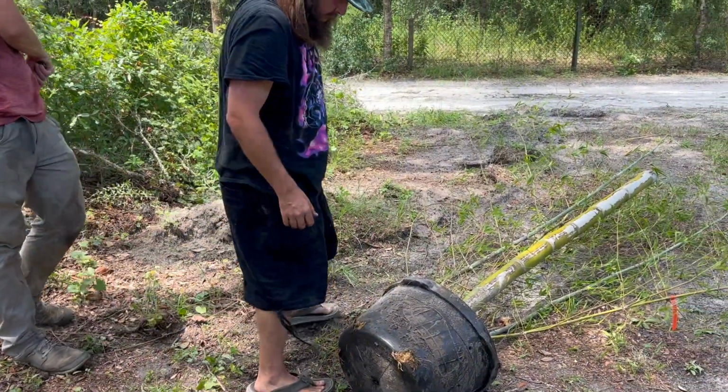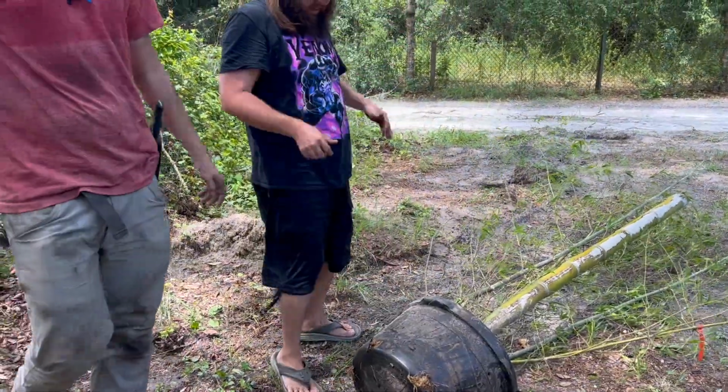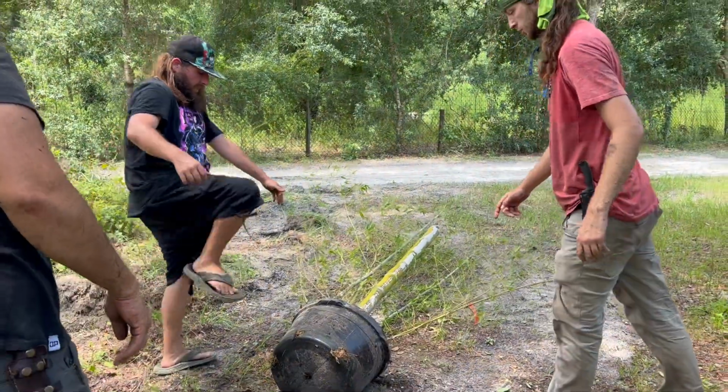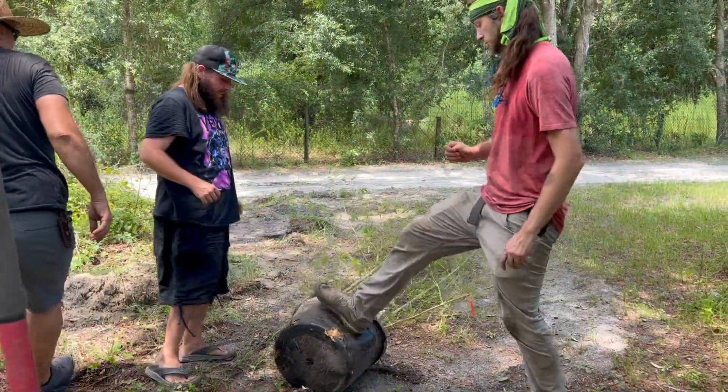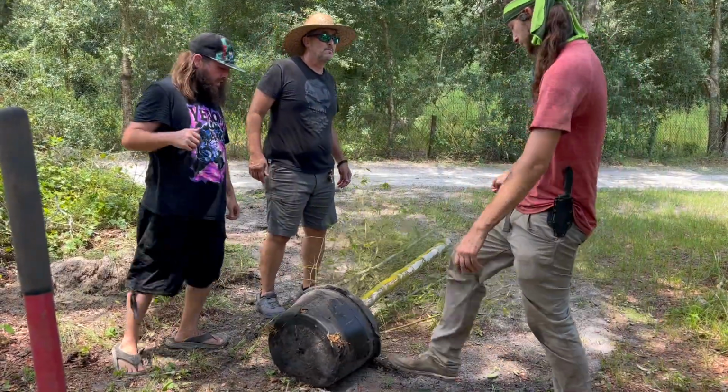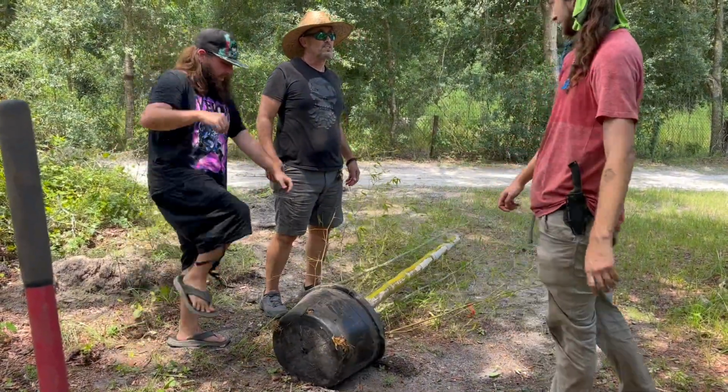It's like a tennis match. One person kick, one person kick. Yep. Okay. And then I'll roll it. One, two. One, two. One, two. You guys feel like you're working on a railway? That's how they used to drive in spikes.